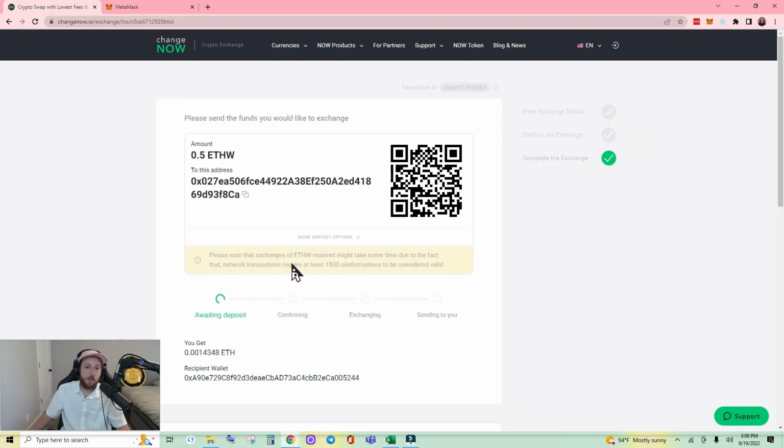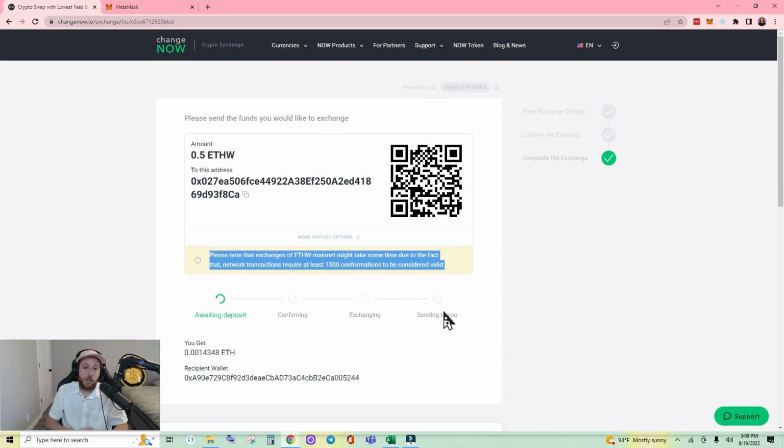So let's talk about something here while it pends. I was testing this last night, and you see this note right here: "Please note that exchanges of the ETHW mainnet might take some time due to the fact that network transactions require at least 1,500 confirmations to be considered valid."